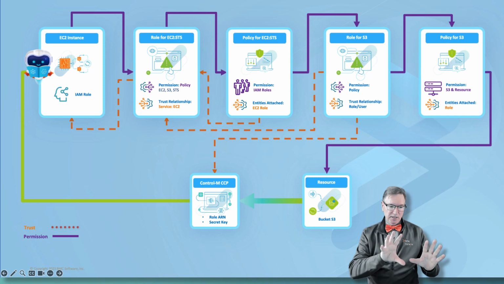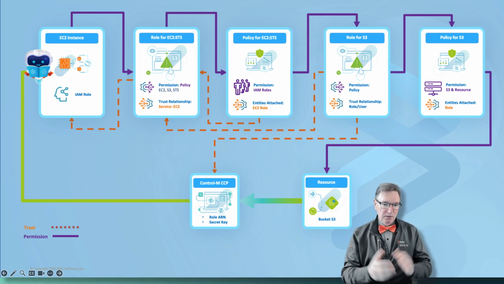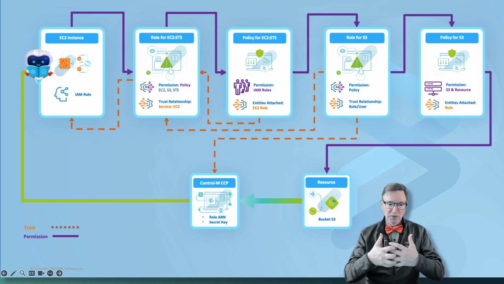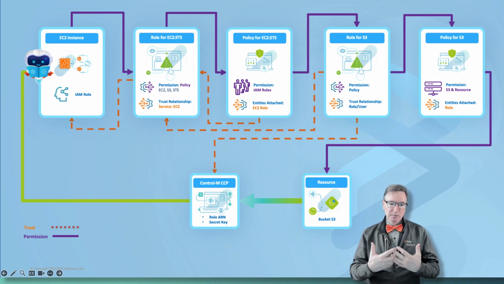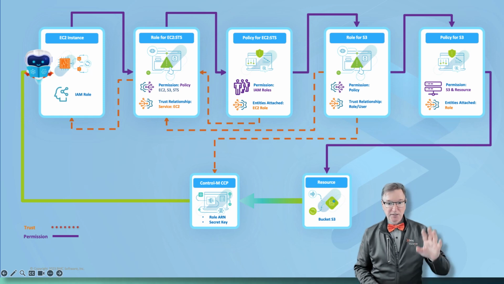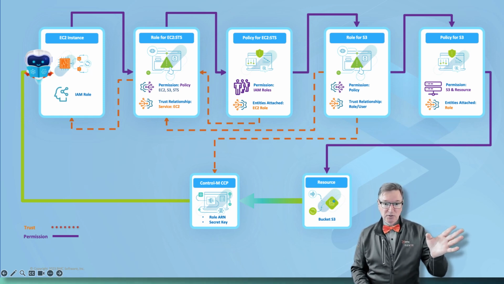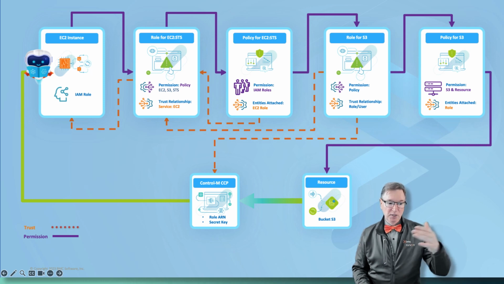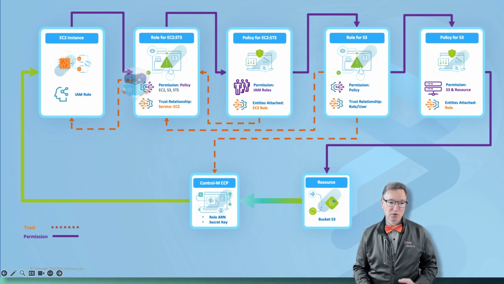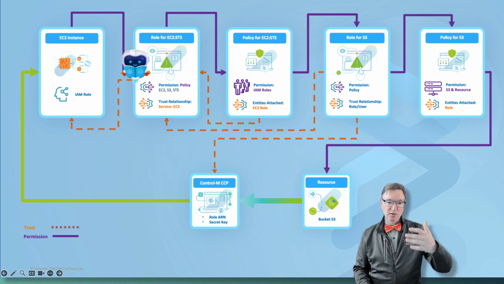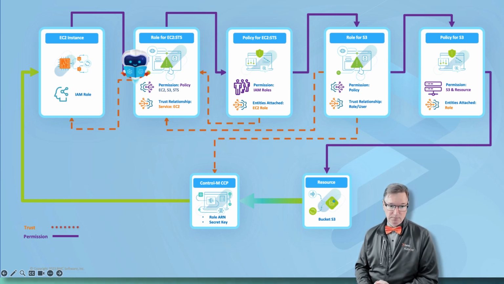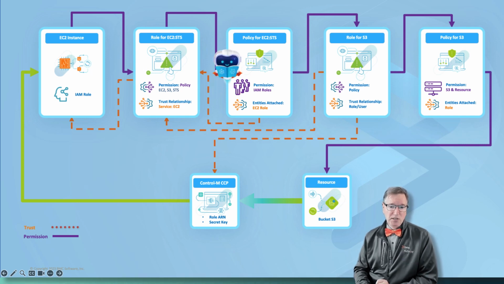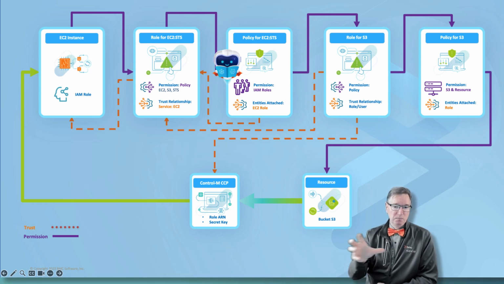As you can see, there is a dotted line and there's a purple line. The roles and the policies are intertwined with each other. One is granting permissions and the other one is accepting the request, or trusting someone to take on and ask for these permissions and inherit them. So the first thing is that the EC2 instance needs to have the permission to change the role, as well as to have a temporary security token. This needs to be assigned to the EC2 instance. And by means of the policy, we identify which entitlements we have and which permissions we can inherit.